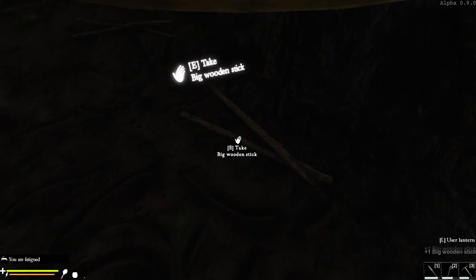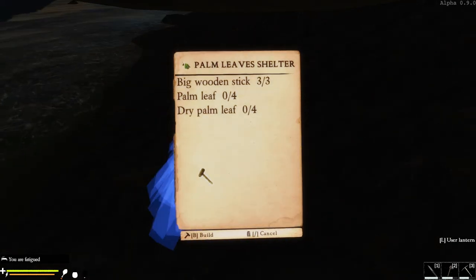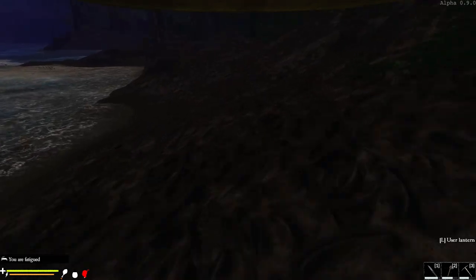It's just the fact that it's dark and trying to see stuff already is not the easiest. Trying to see stuff when it's dark is a whole lot more difficult. Like, I can't tell what is what. I'm sure there's palm leaves somewhere around here, but I can't see it.